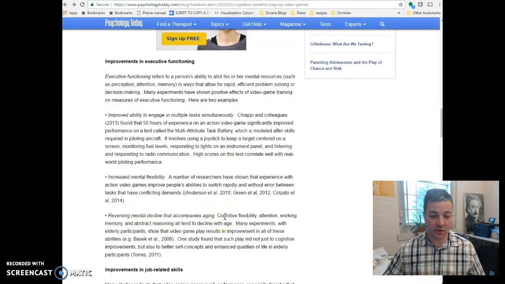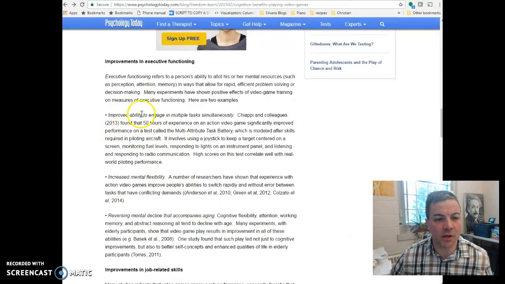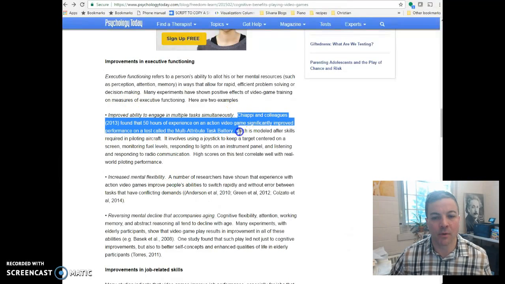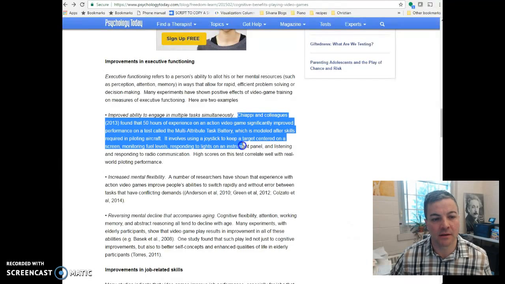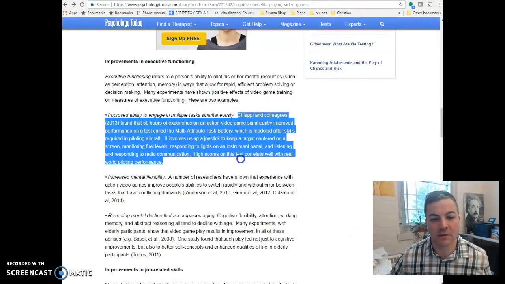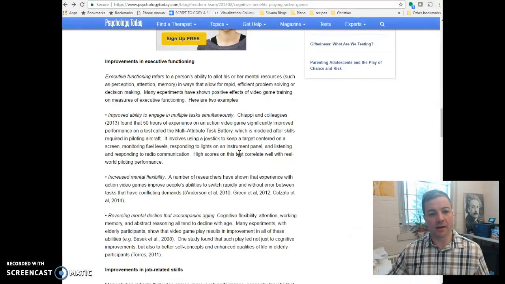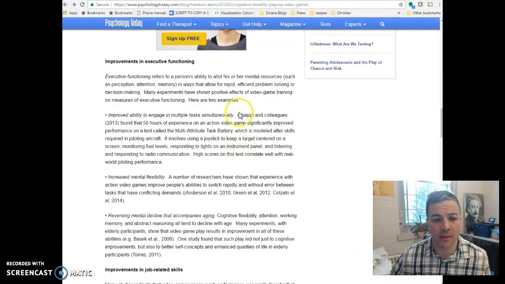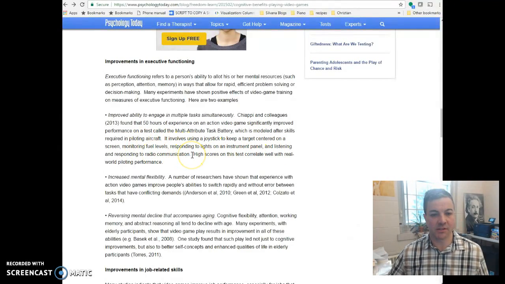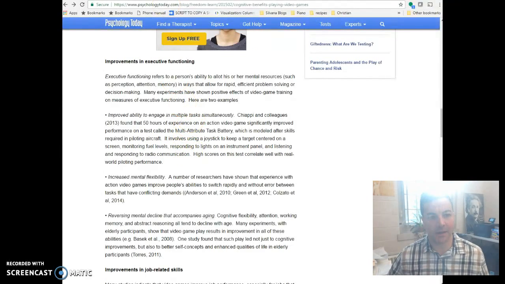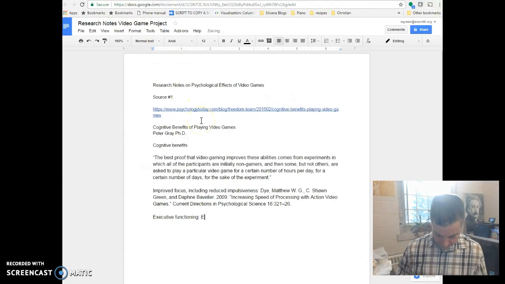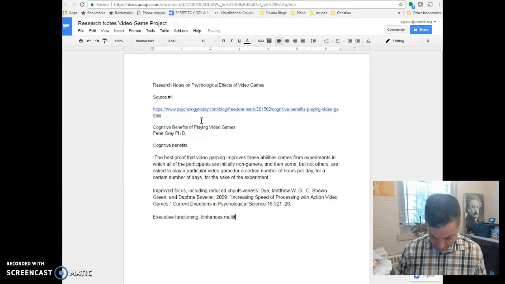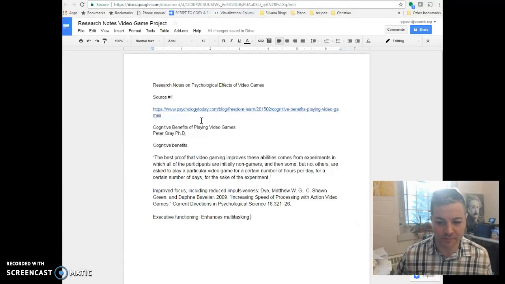Wow, I'm interested in that. You guys probably don't care too much about that. But something here jumps out? Yes, you're probably interested in this. Multitasking. So look at that. If you wanted to be a pilot, man, this stuff enables you to keep a target centered on a screen while keeping track of all this other stuff. So it enhances multitasking. Oh my gosh. After I told you guys that was totally impossible, well, who knows? Maybe it's not totally impossible.